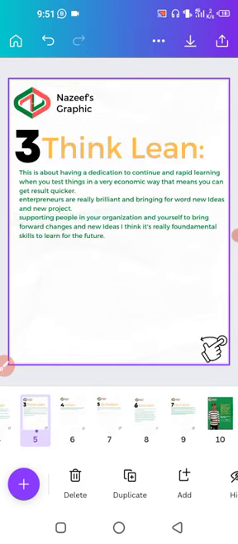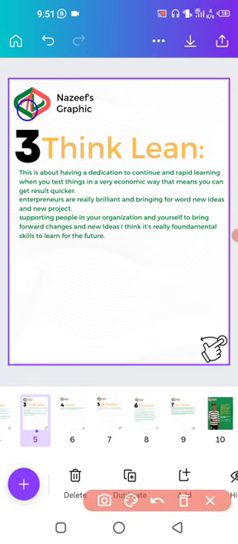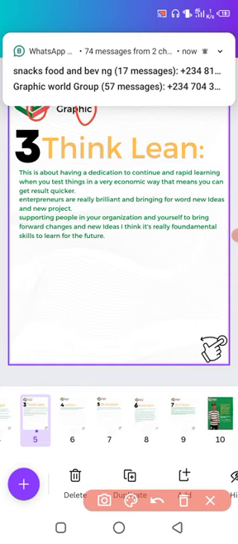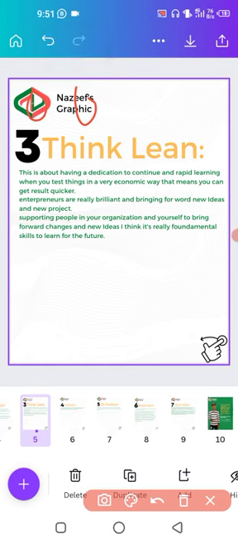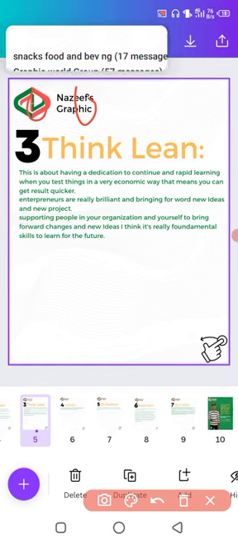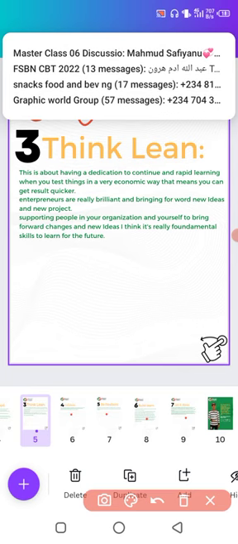So after you have done that, you go and input all your writing. As you can see, you'll be able to do that. You will input your logo here, your names, and you write all this writing. It's not necessary for you to make use of this writing. I'm going to send you all these writings. Then you will go and spread them one by one and arrange them properly, the way I do it like this. So that is how you do it.